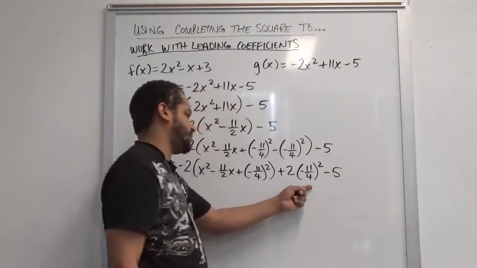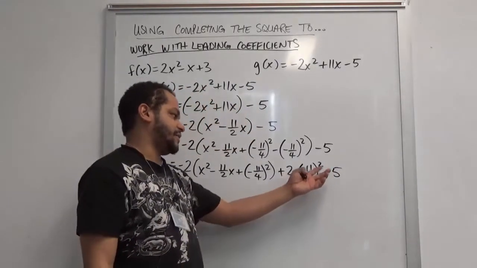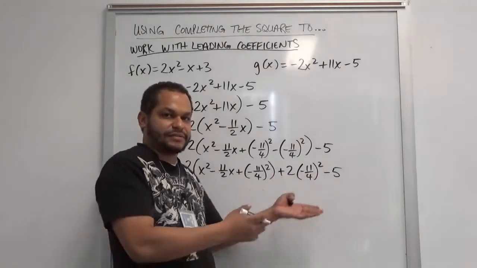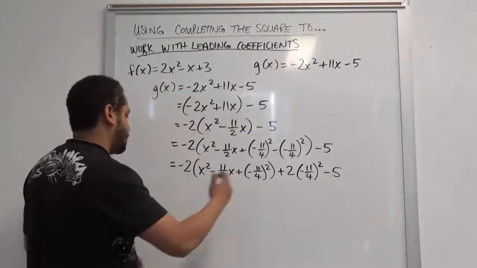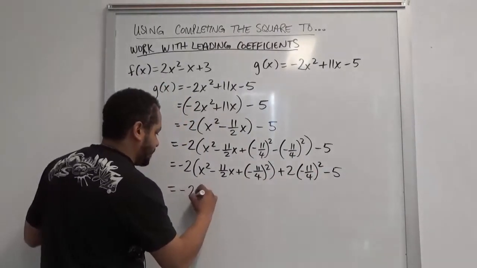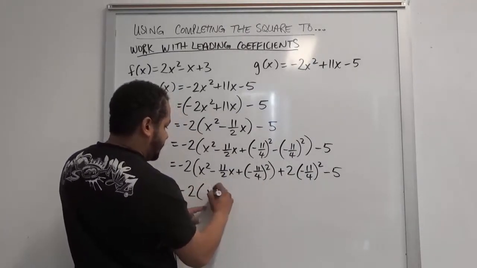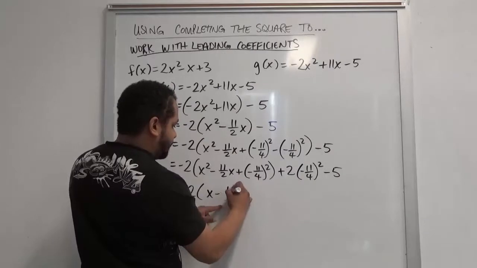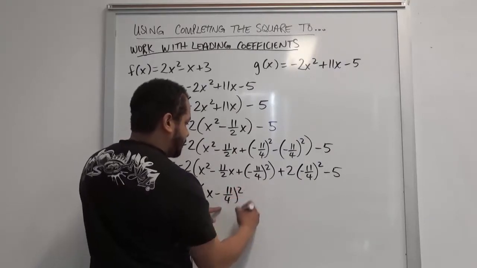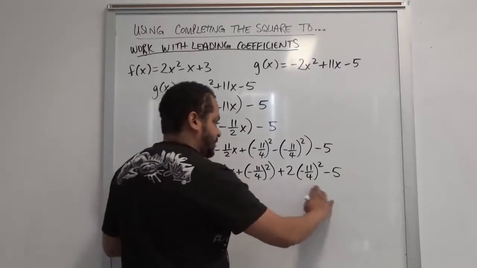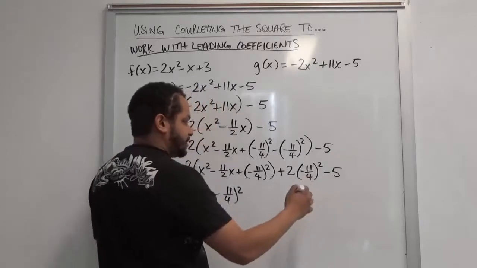Now don't worry too much about this second one because, as we see, it's being squared and that negative sign is always going to turn to a positive. So we don't have much to worry about. So here we have negative 2. Completed the square. Let's draw in the two pieces. We have x on this side, negative 11 over 4 on this side. It's perfectly squared. And then we're just going to rewrite everything while simplifying as much as we can.